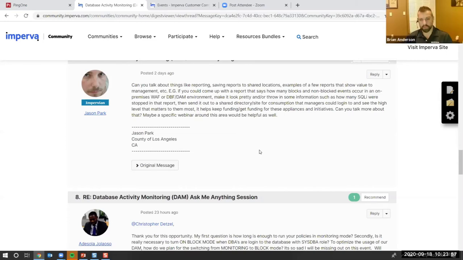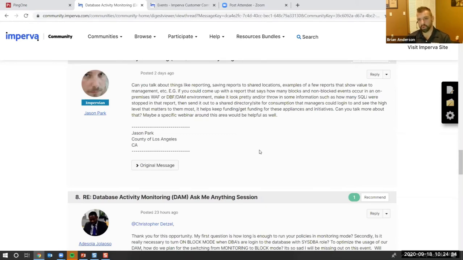Absolutely, great question. So around reporting, first of all, if you do generate a report, you can create an action set, and the action set can be responsible for copying that report somewhere, and that could be a shared drive location. It's very common to have one shared drive or one NAS or SAN or whatever it is that you drop these reports on for historical reference, and you can schedule these reports. Monday morning, you get your previous week's reports or whatever it is as often as you'd like. So that's one underlying mechanism, and it does make sense to output those to a particular location, and the action set is what we would typically use to do that.